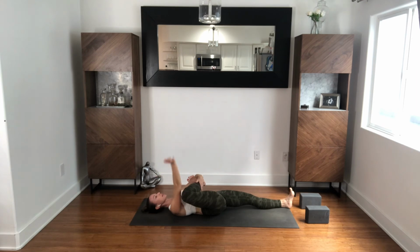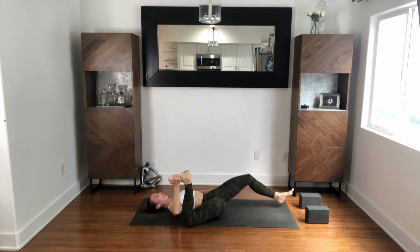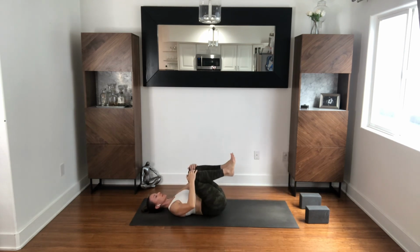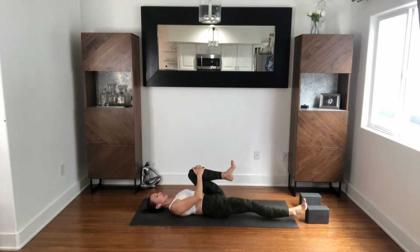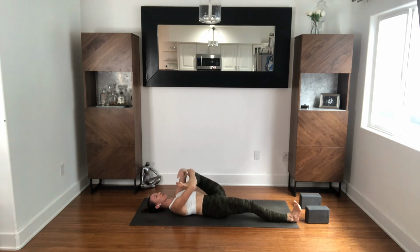So we'll take the right hand to the pinky side of the right foot and pull the knee wide. You can put your left foot flat on the floor if that feels better to you. And then both knees come back into center. Keep the left knee and extend the right leg out. Push and pull. So you're pulling gently with the arms, you're pushing away with the knee, with the shin. And then just start to take that into this reclined pigeon pose, or whatever version is good on you. And then this can morph to whatever feels right.